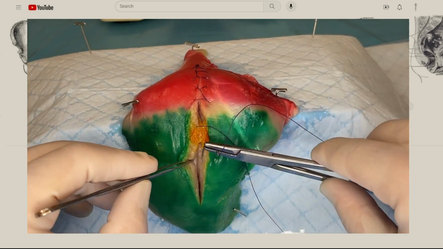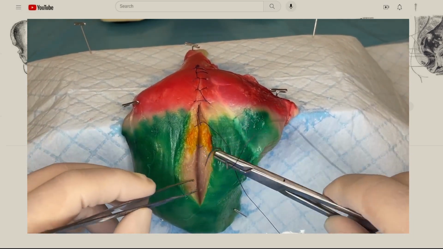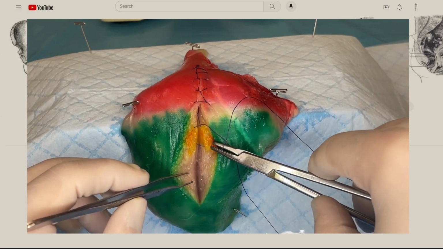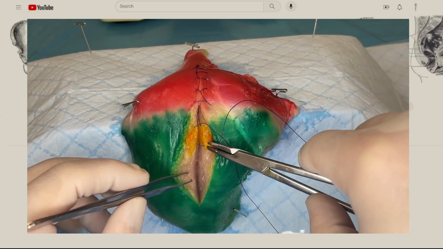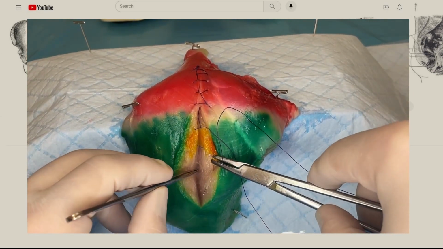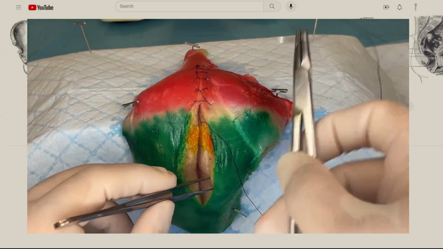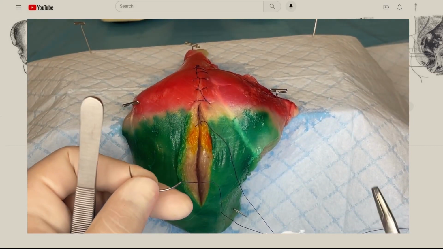But now let's say we've got a very deep defect in the perineal body. And if we come up here and do that horizontal mattress sort of closure, we're going to leave all of this space here uncovered. So in this case, what I do is to just switch to my smaller needle driver.